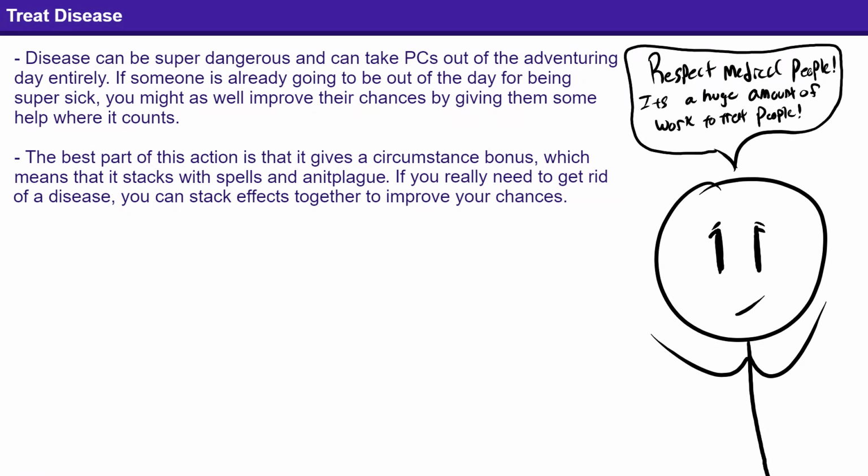If you just get a normal success, then they get a +2 bonus instead. If you critically fail though, then you give them a -2 circumstance penalty, which is of course not good. Generally, treating a disease takes up an entire day, so you're not going to be able to do all that much else, but it depends on how lenient your GM is on whether or not the target actually needs to get bed rest to be able to get the benefits of this.